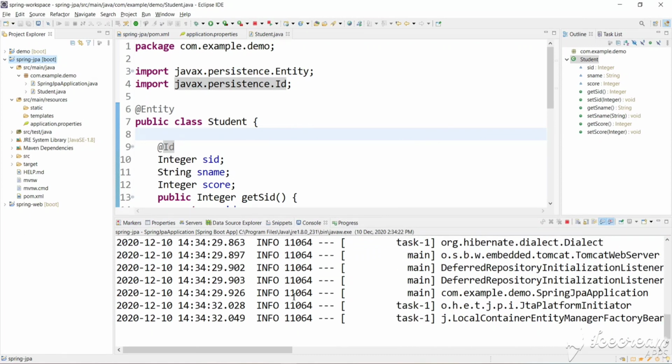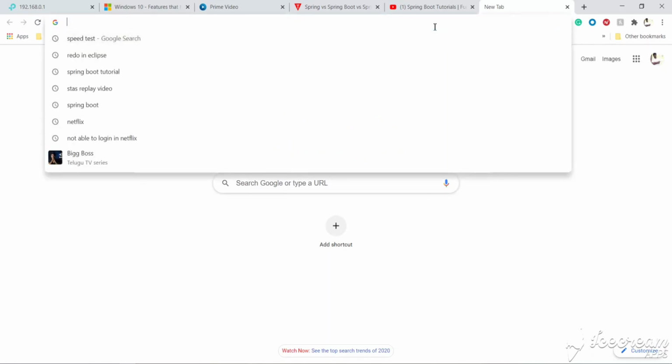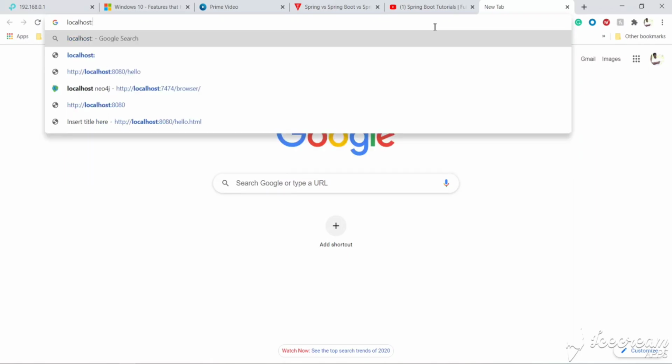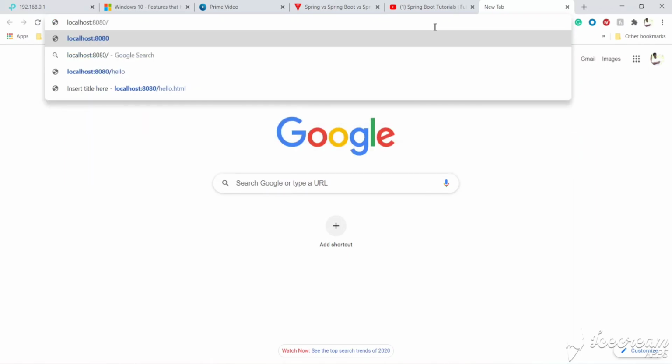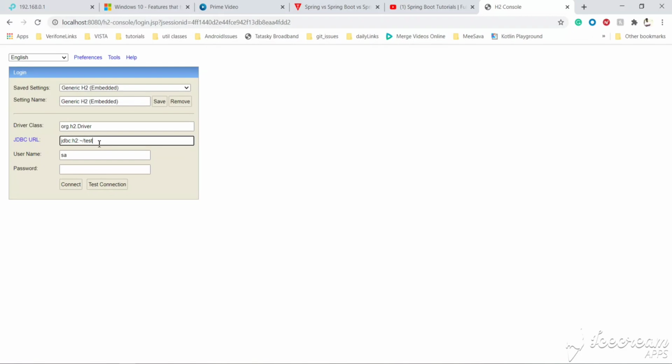So the application started, and let's see the content of the database. So how can we access the content? Localhost 8080 slash h2-console and enter. And here the URL should be equal to what we have given in application.properties, jdbc:h2:mem:skillset-go, and let's connect it.